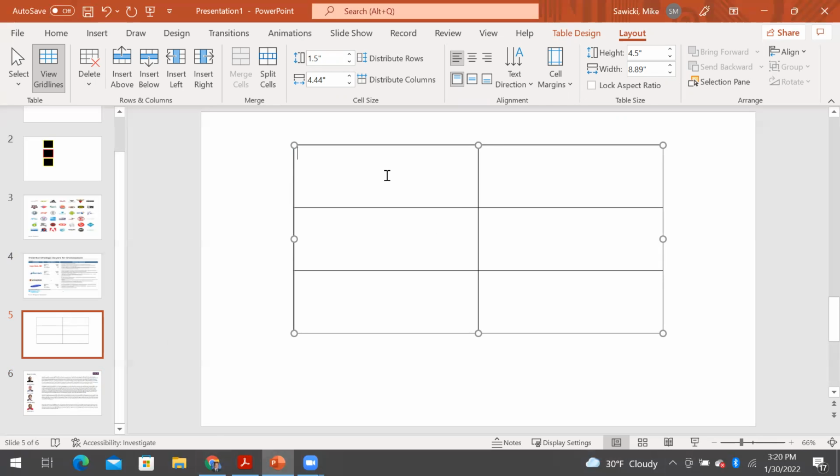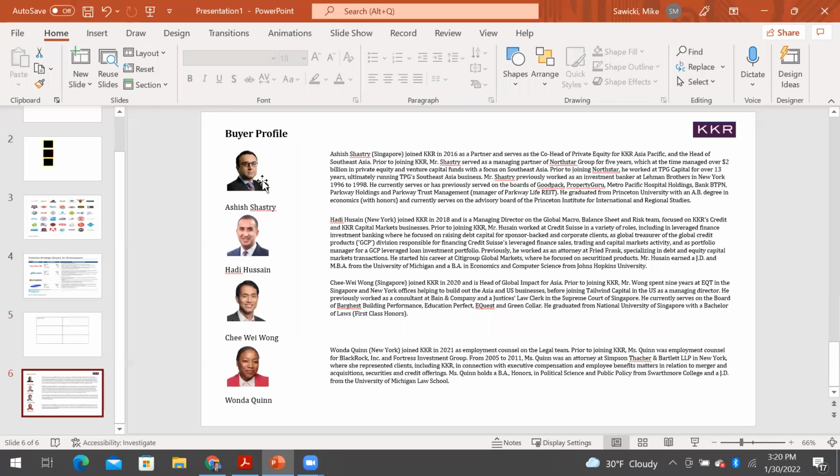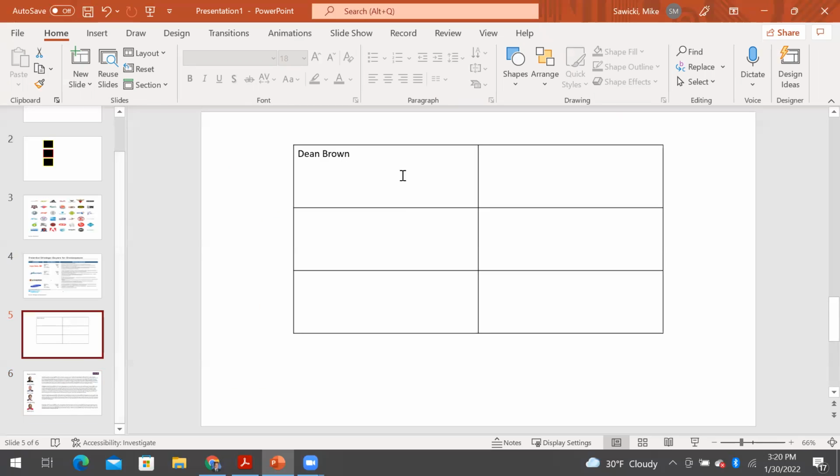Let's say we want to type in a name. So let's say Dean Brown, for example. Dean Brown. For the purposes of keeping consistent with something like this, let's say a sheet right now, you can see his name's listed down in the bottom portion and his picture is listed towards the top for his respective column. Maybe we want to put Dean Brown in a similar way, copy and paste this picture in, and have Dean Brown listed towards the bottom of the cell.